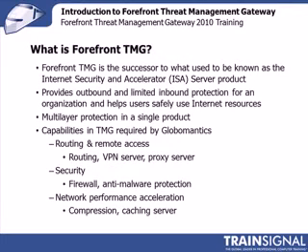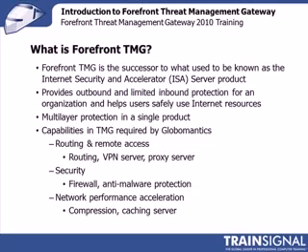So what exactly is Forefront Threat Management Gateway, or TMG? Way back when, Microsoft had a product called the Internet Security and Acceleration Server. That is now called Forefront TMG, so basically TMG is the successor to ISA. TMG provides outbound and limited inbound protection for organizations and helps users safely use internet resources. What I mean by that is as users in GlobalMantics are using the internet, TMG will protect them from themselves by helping to make sure that the internet stays a safe resource for the company to do business on.